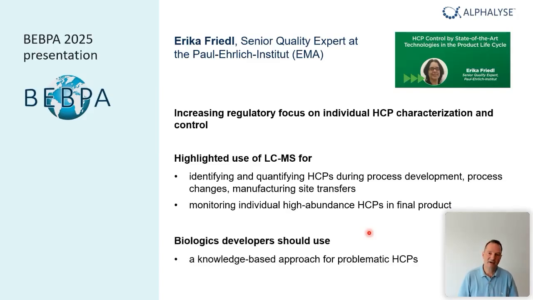As a biologics developer, you should always use a knowledge-based approach for problematic HCPs, and she referenced several recent publications on problematic HCPs known to degrade your product or known to be immunogenic in patients. So you are expected to use the current new literature. Also, she referred to the new USP chapter 1132.1, describing the mass spec methods, and advocated that you should use the best practice methods. She also got a question from someone in the audience.